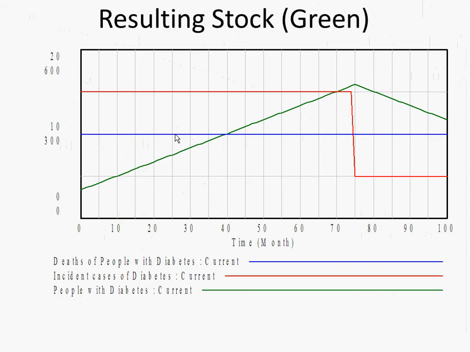Good. The rate at which people are getting diabetes exceeds the rate of death from it, so it's rising, and then you have a lowering in the inflow, and the stock decreases from that value. It doesn't instantly get halved. This is the confusion people sometimes get about halving it. The flow in gets halved, but the stock's value doesn't get halved.